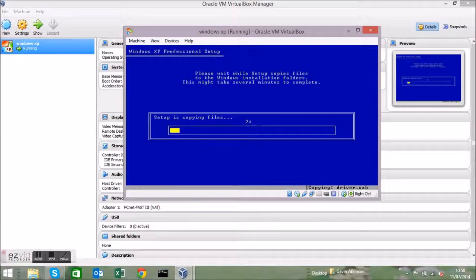Now, this process takes some time. It's going to take 5-10 minutes to copy everything across, and then you're going to go into the graphical part of it, and you're going to be asked standard questions like what time zone you're in, what do you want to call the user, what password do you want. I'm not going to show you all of that now because it'd be a very boring video just watching Windows install, but it really is just like a wizard from this point forward. So as long as you understand that first part of what I did in this video, once we've got to this part, you just let it run to the end, and then you will have your operating system up and running in VirtualBox.